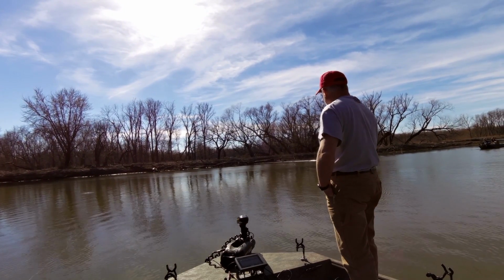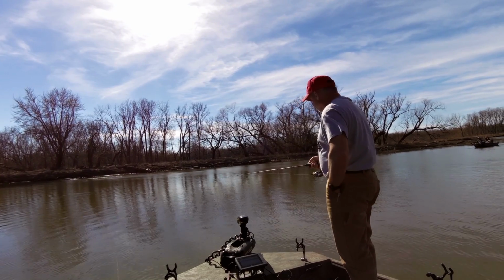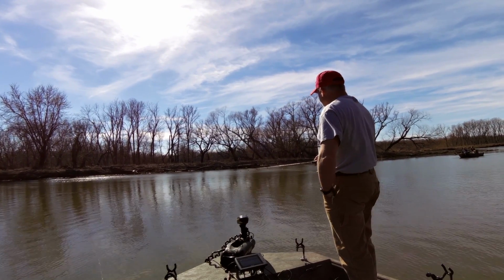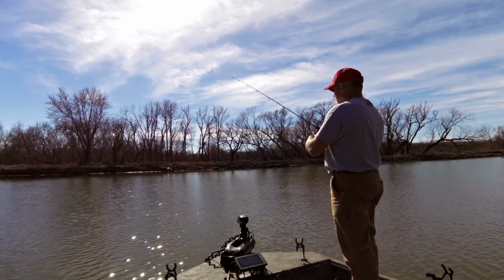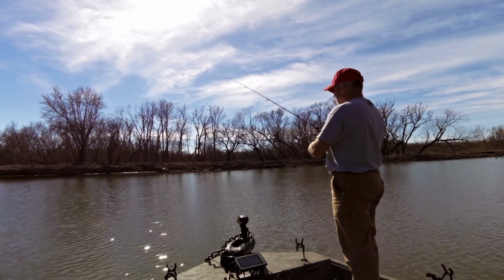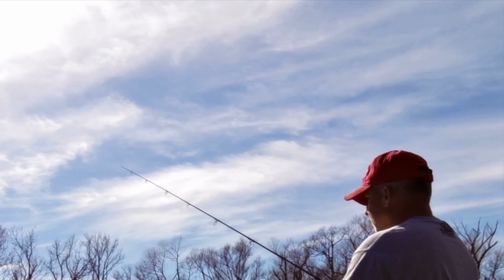Never forget what my good friend Mark McGuire says: when it comes to crappie fishing, don't beg them to bite. And when you're fishing these brush piles, everybody, those crappie are going to let you know if they're interested within the first 5 or 10 minutes.